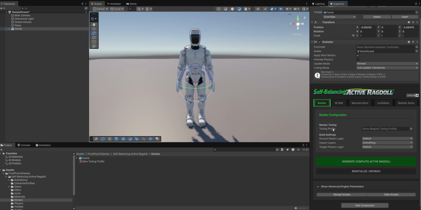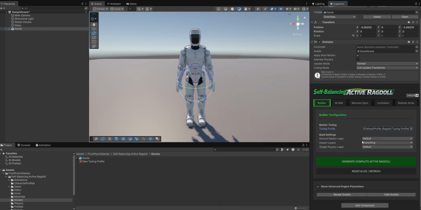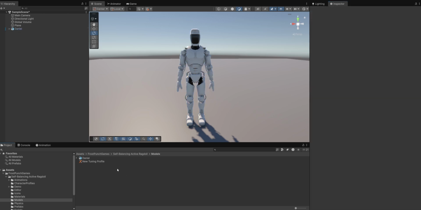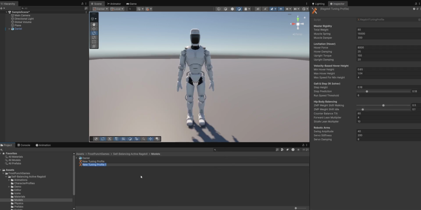You can tune these tuning profiles, and all your characters that are similar will get updated with these tuning profiles. So we're going to use the default profile for now. In case you wanted to create your own, you could right click, create Frostpunch Games tuning profile.